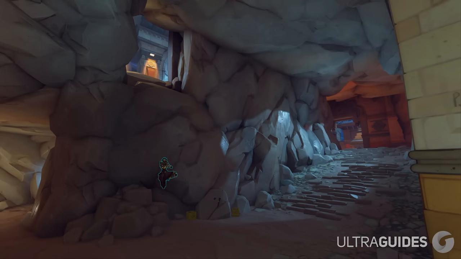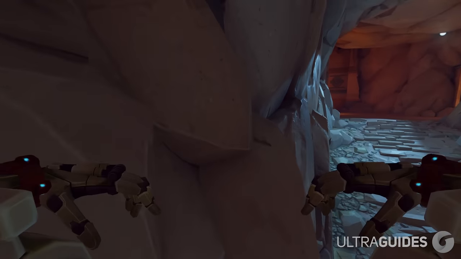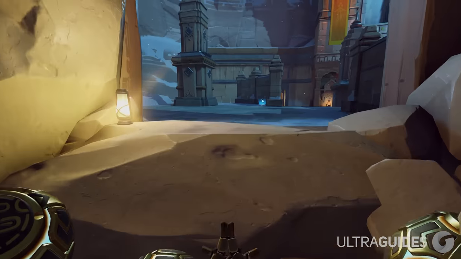Next up, on Shambhali Temple, the new map, you can actually make this jump, believe it or not, you just need to know the right spots on the rocks. I don't know if this will stay in, but it's a very, very strong flank.